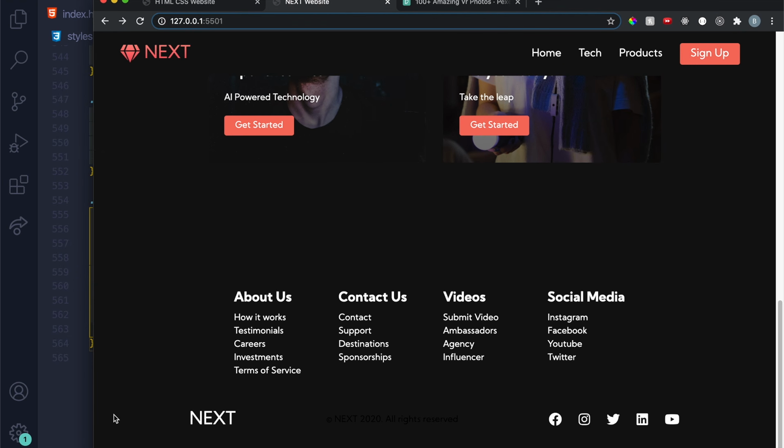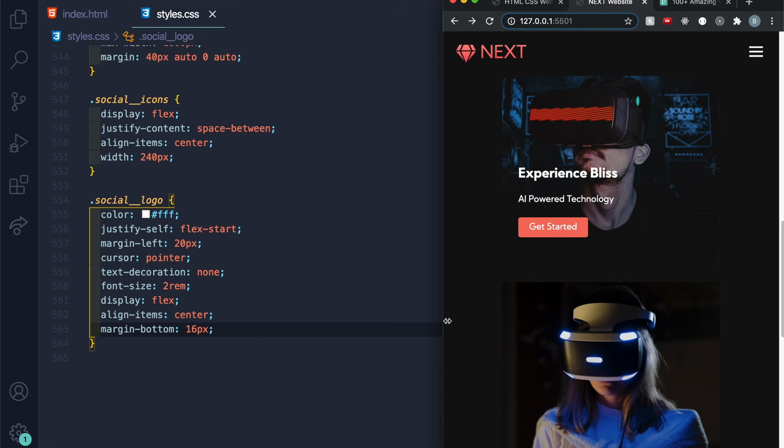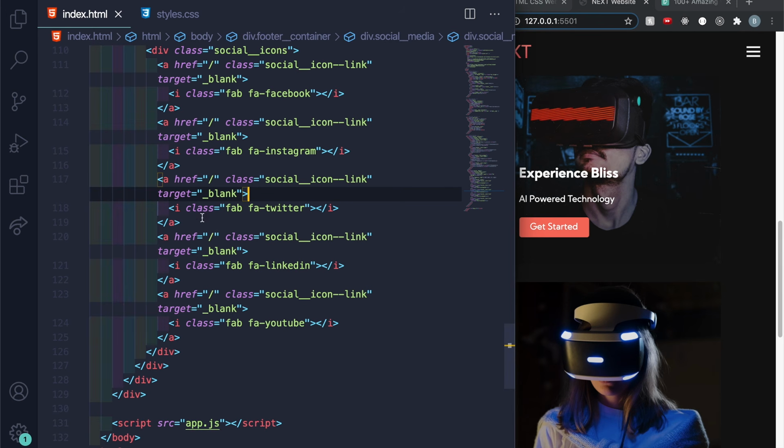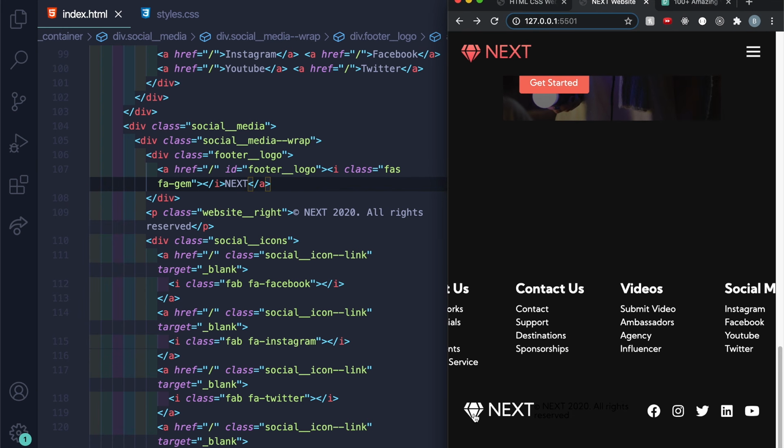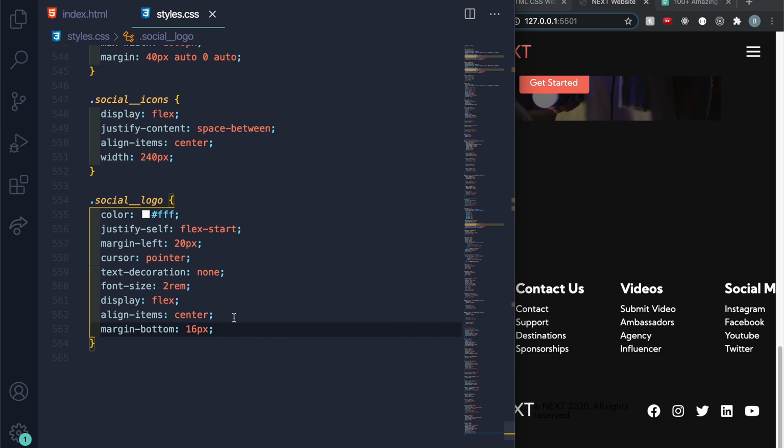So I don't even think, is the icon not even in here? Hold on. Let me check if I even have the logo in here. Make sure. Oh, that's why. Misspelled gem. Should be fas fa-gem. So now we got the little diamond. Okay, now it makes sense.